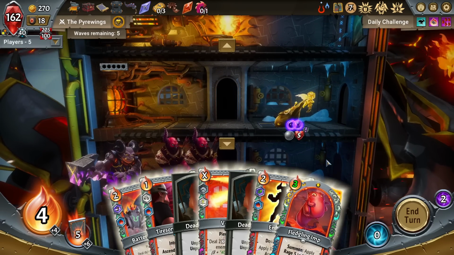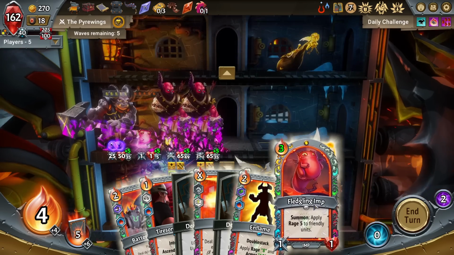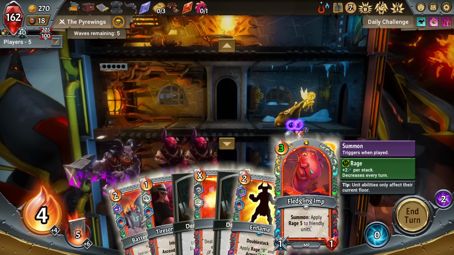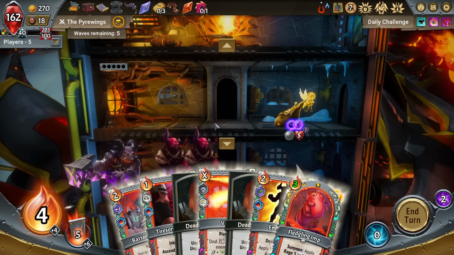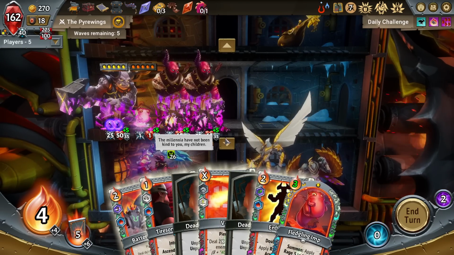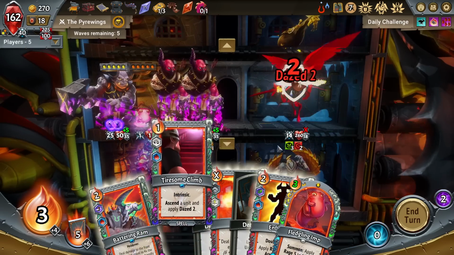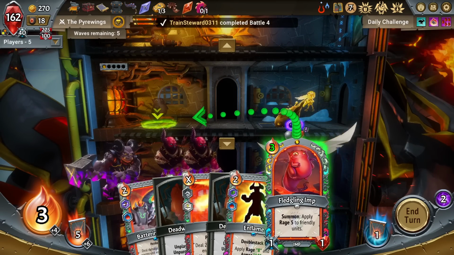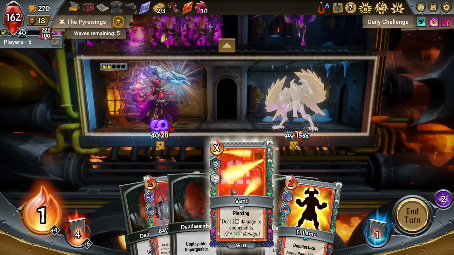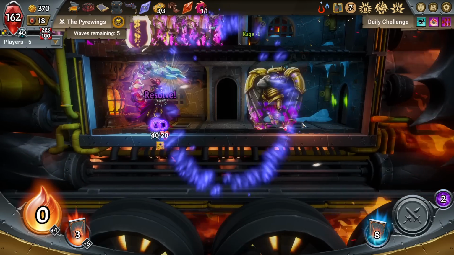How do I want to approach you? I think I'm going to play the Fledgling Imp. It's an interesting question, huh? I have a few options here. I'm going to definitely vent downstairs. I think I'm going to Tiresome Climb in the front. I'm going to Fledgling Imp upstairs. And then I'm going to vent downstairs. Doesn't matter what I draw off that.